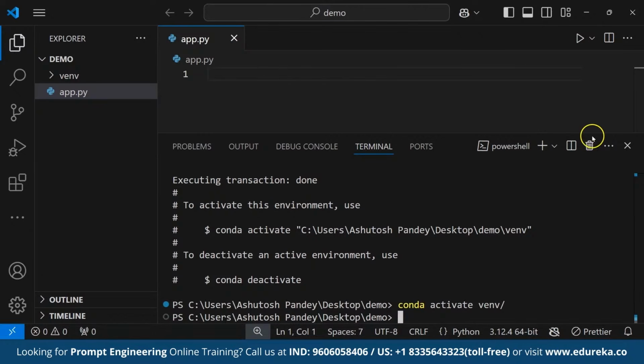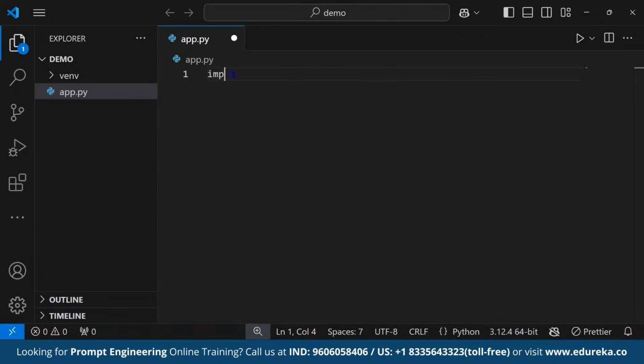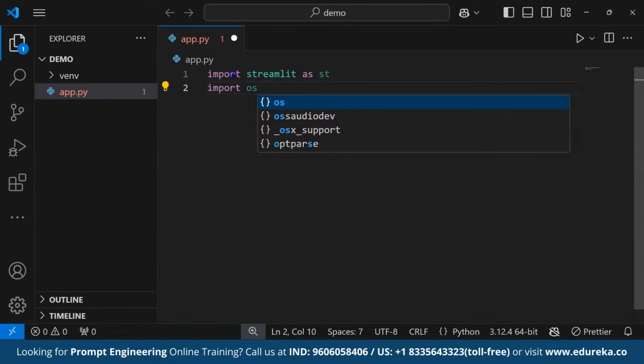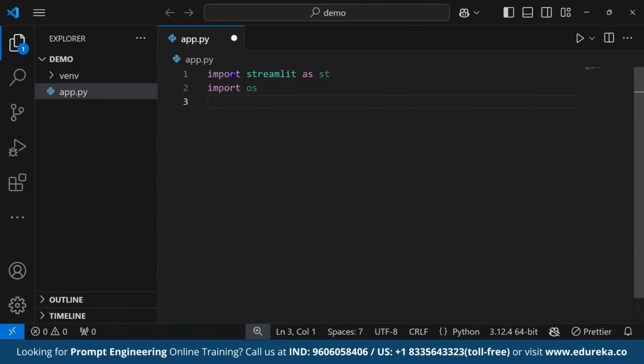Now let's import libraries. So let's start by importing the libraries we will need. In the first line, we will import Streamlit as st. This gives us access to all the functionalities of Streamlit for building our web app interface. Next we will import os for various operating system functionalities. After that, we will import libraries from LangChain, which is a framework for building NLP pipelines. We will use these for tasks like text splitting, document chain creation, prompting, retrieval and more. We will explain each library in detail as we use them.